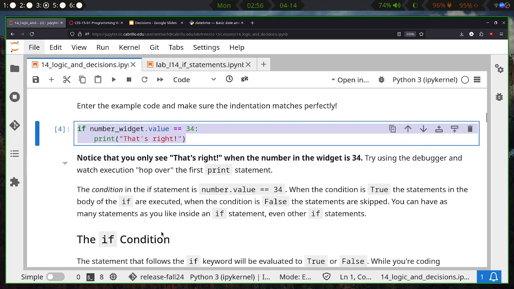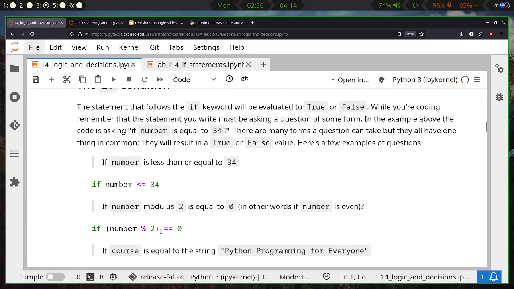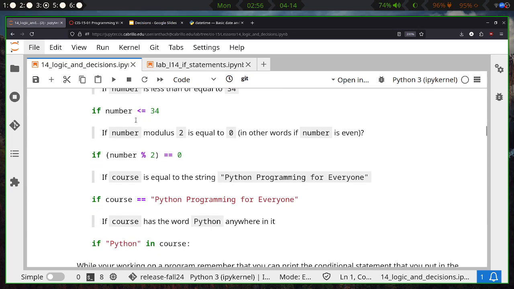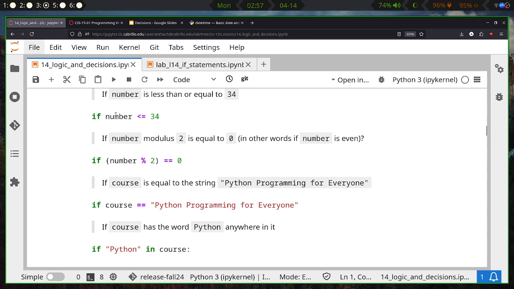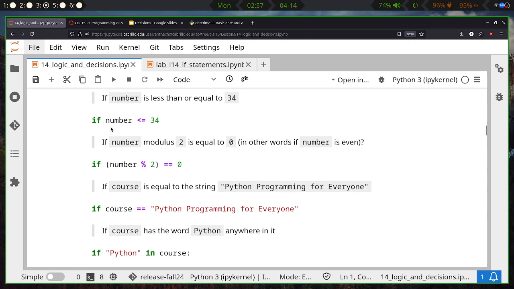Let's see. There are a lot of conditions we can represent. And so far, we've really just talked about numbers and strings. All right, so here, I'm going to bring back the terminal and just go through multiple conditions that we can represent. Once again, this is a recap on week 2.